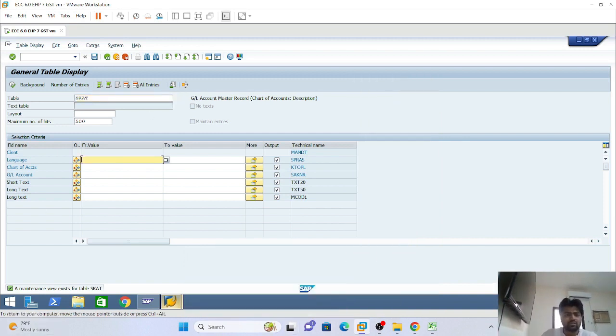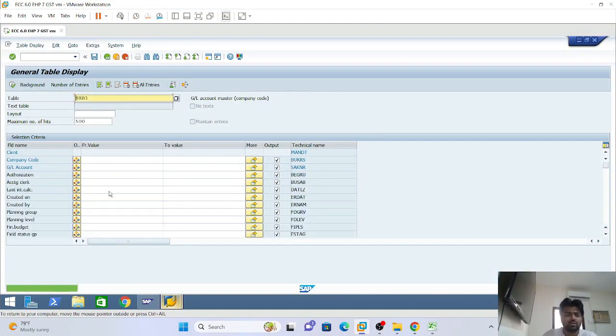Now if I show you SKB1, suppose we have created one GL in USD also, LU01, from the template today.